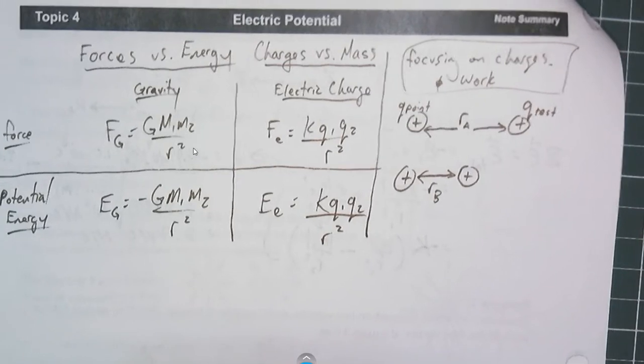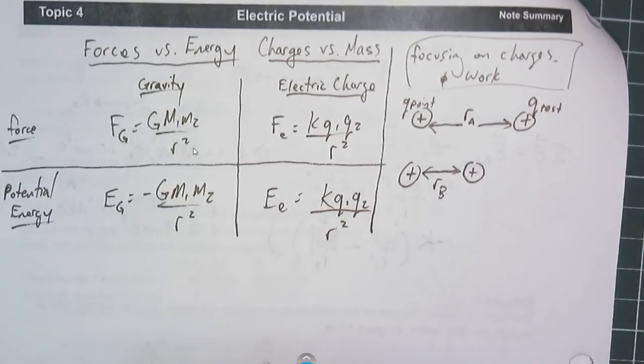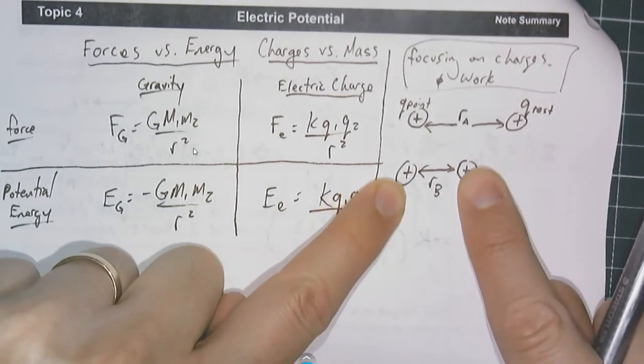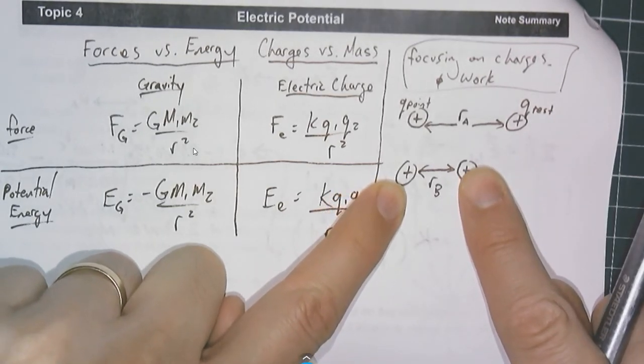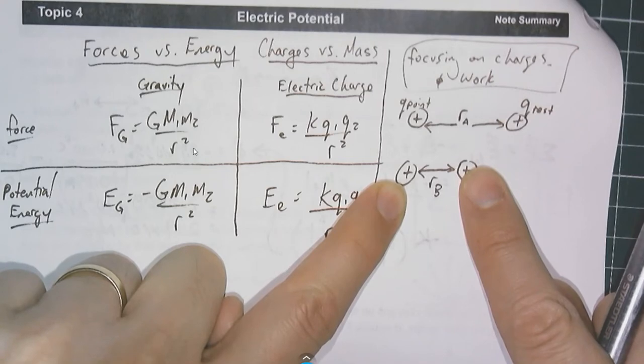Now, I want to make a sort of reminder of what it was like when you played with magnets for the first time. And again, I'm conjuring up the idea of a third field. So we've talked about gravitational fields, we've talked about electric fields, and that's where we're going to focus today. But if you can remember what it was like to play with magnets when you were a kid, you know that when you push magnets together that are opposite poles, they repel off of each other, just like these positive charges are going to repel off of each other.